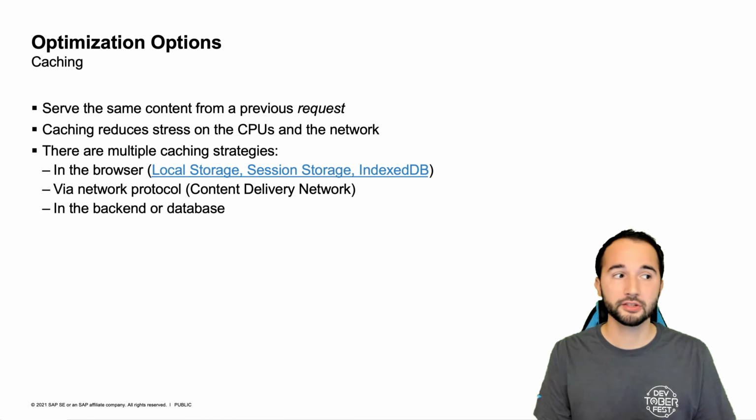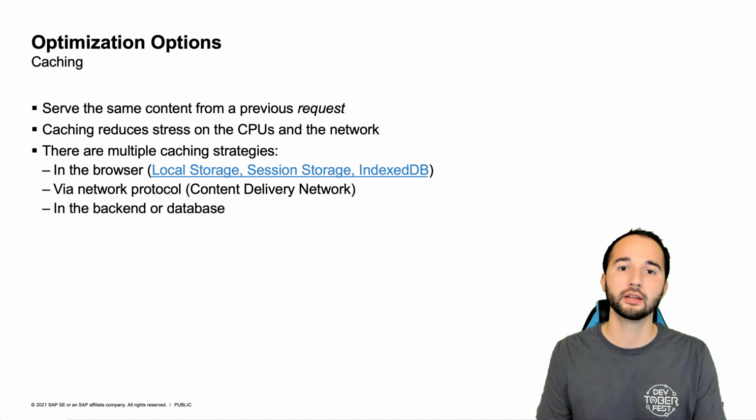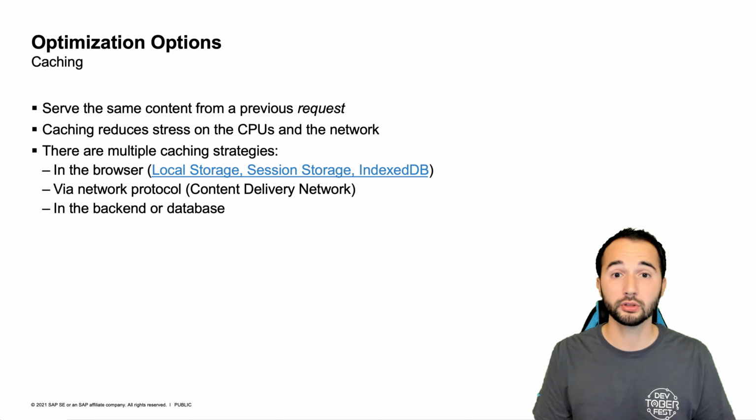Then caching is important, obviously. There are many ways how you can cache. Basically, in its widest form, a cache means to deliver the same response that you saved from a previous request, and that decreases the load on the client, it decreases the load on the network, and it decreases the load on the server. There are many ways how you could achieve that.